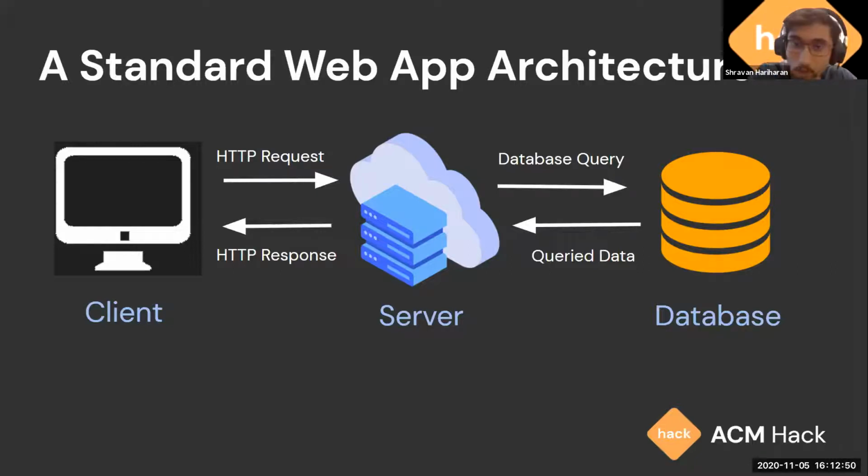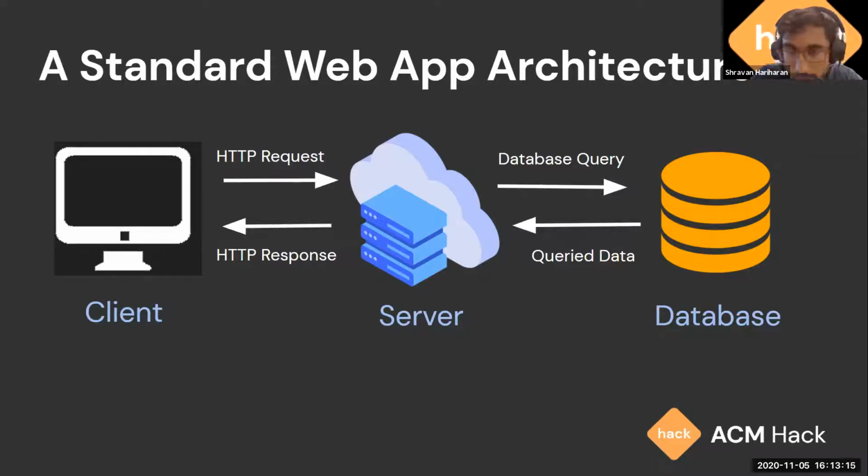So the general flow of data is, when you hop onto a web application or a website, the client will make an HTTP request to the server to get some data, right? In our case, for hack.acwsd.com, the request was to get all the hack events, right? So an HTTP request is made to our server.